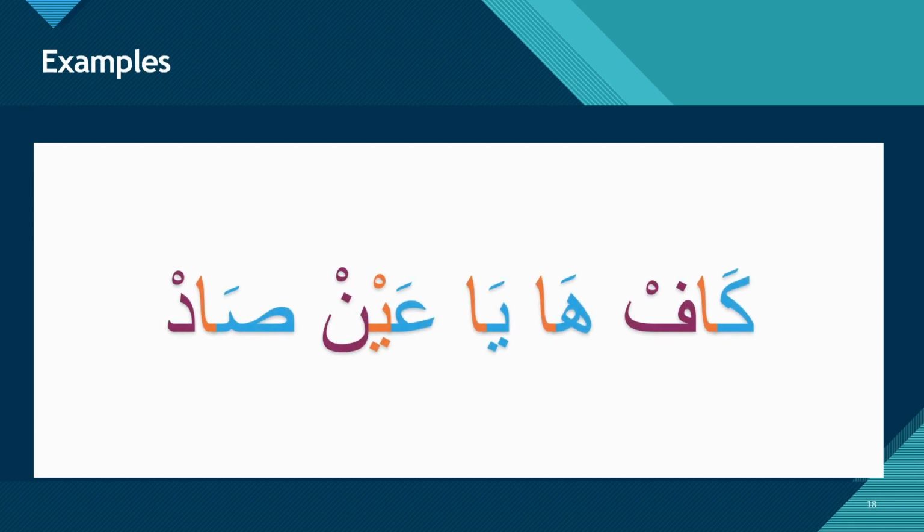So it's going to be kaf, ha, ya, ain, sad. As you can see, the alif is sakina, before it is its corresponding haraka, and after it is original sukun, and the same with ain sad, and you have the ha and ya, and for reasons we explained before, it's only 2 harakat. Now if you notice something, the ain differs from the other letters.